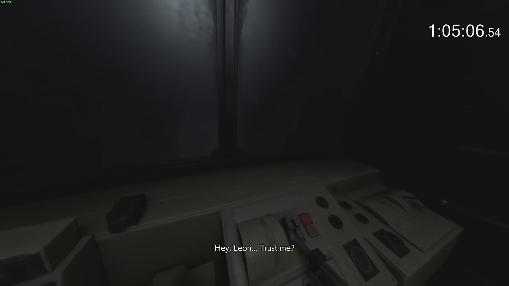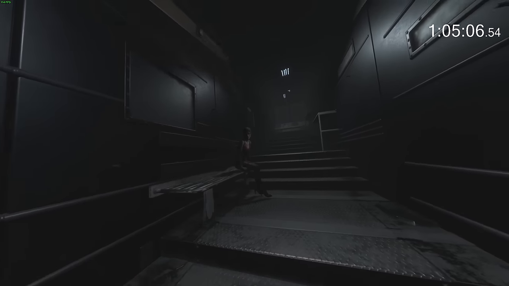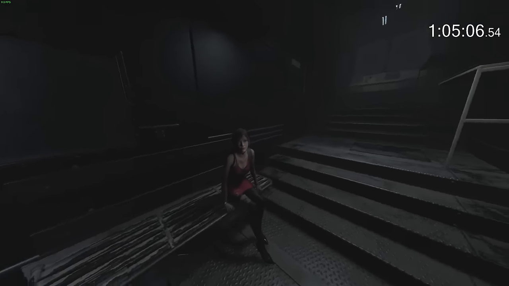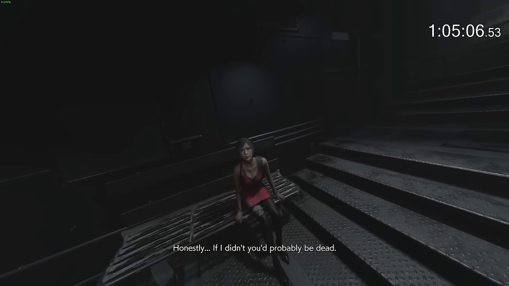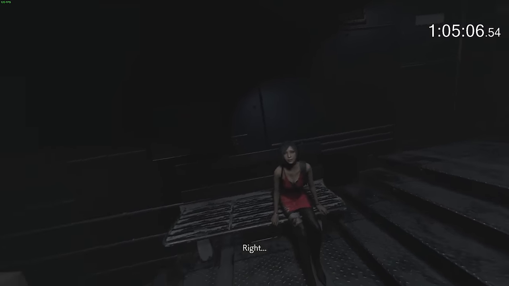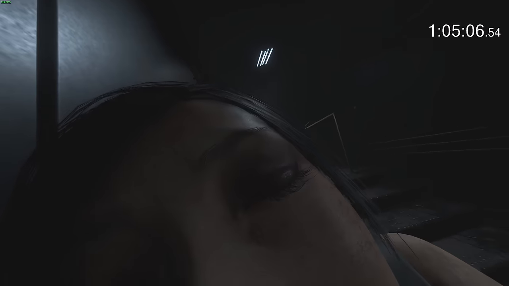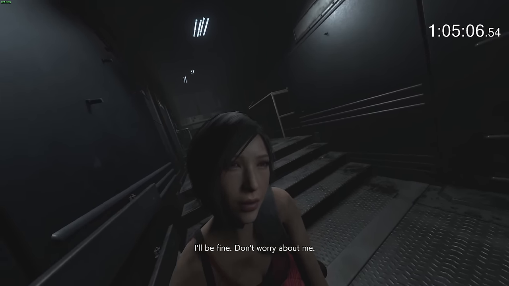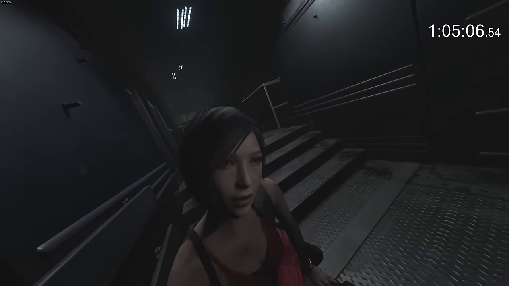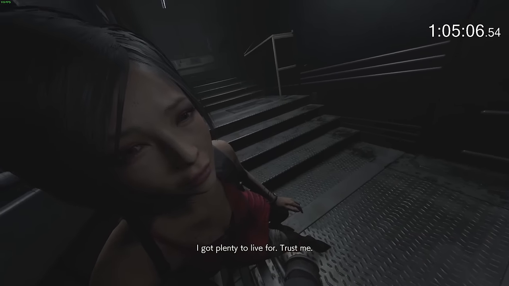Hey, Leon. Trust me? You trust me? Honestly, if I didn't, you'd probably be dead. Right. I'm not just gonna leave you here. What if you're attacked? What if you need... Don't worry about me. I got plenty to live for. Trust me.